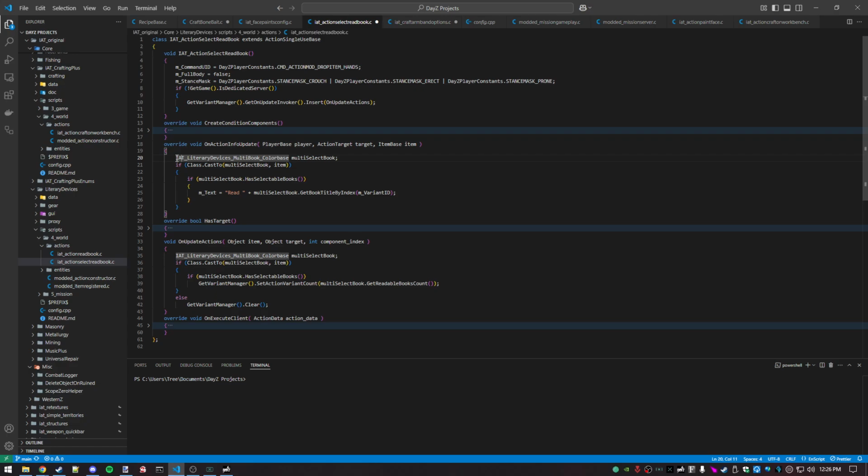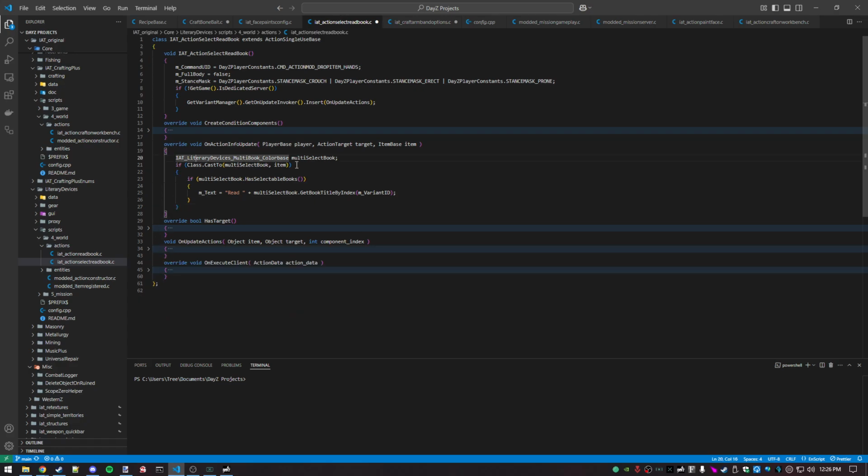Extensive comments in the code is often a giveaway. Yeah, because ideally, I don't comment my code, because as soon as you write a comment, it's deprecated. I would rather have my code comment itself, meaning when you read the code, it's understandable. Let's look at on action info update, forward declaring a variable, casting it, has selectable books, and then a format. Ideally, I should turn this into a function like format book title. That would make it very obvious what the code is doing.